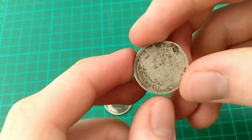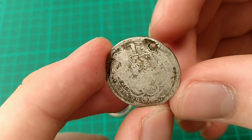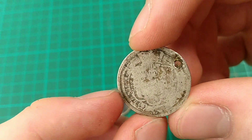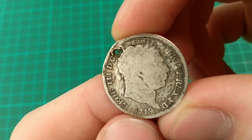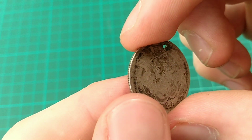The next George III shilling I have is a little bit later, from 1819, but still has this same design, and this one is holed, as we can see here. I don't have very many good quality George III silver coins of the lower denominations, but this one can be seen a bit better. We can see the date there, 1819, the same legend and same portrait as on that 6p, and a very, very nice coin again.